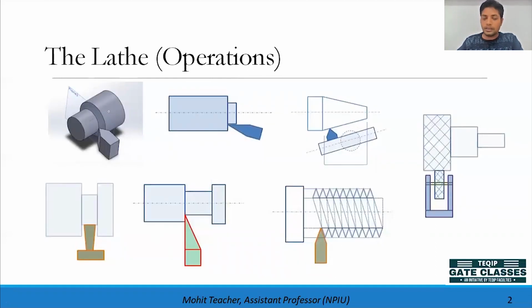तो next one is देखिए ये आप जानते हैं कि this is a turning operation, this is a single point cutting tool is there, and this is like initially the diameter was this one D1 and finally this is D2, so this is the turning operation that we can do over in this operation, in this turning operation, okay. This is a straight turning, ठीक है.